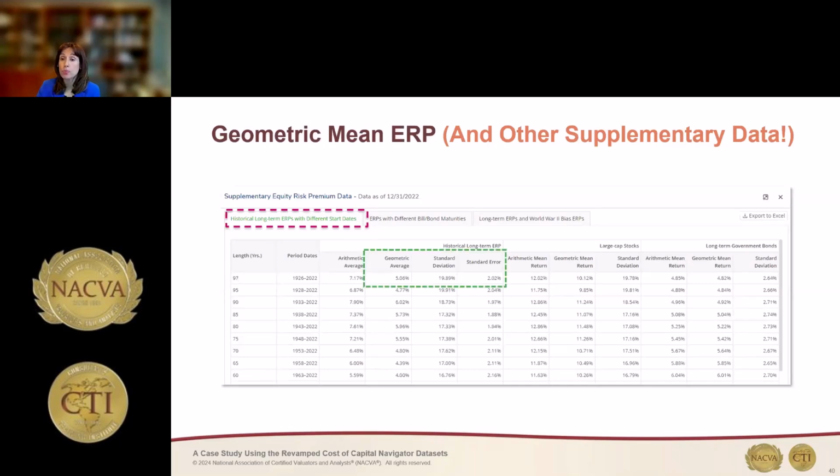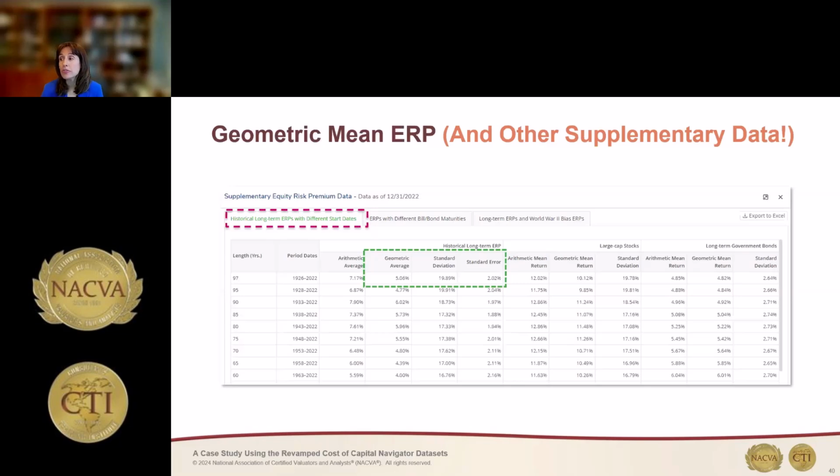Now, if you talk to Professor Aswath Damodaran, he doesn't like to use historical data, let's make it very clear. He likes to use forward-looking data, but when he looks at historical data, he looks at geometric. Now, there are also a lot of arguments, it's not a settled science, between academics that agree or disagree with the use of the geometric average. And so Roger Grabowski actually tries to summarize that in his Cost of Capital 5th edition with Shannon Pratt, where he goes through the arguments of using one versus the other.